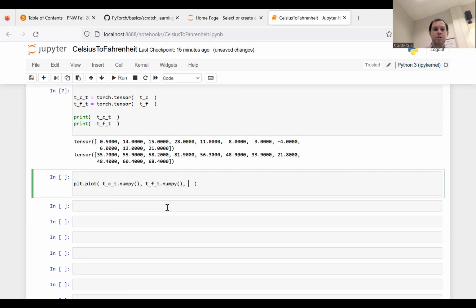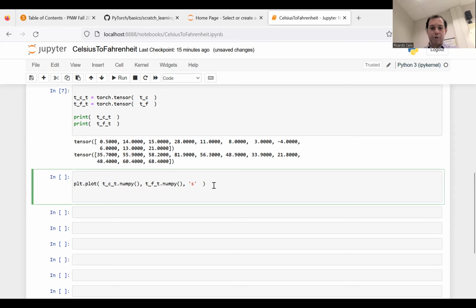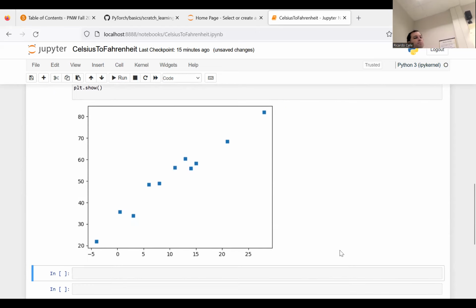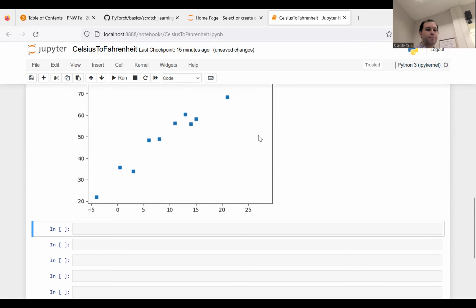And then we usually need to specify a parameter, let's say S, I think it's square, or O, you can try O. And then after this, just add plt.show. Okay, hit enter, and there you go. That's our data. We got Celsius on one side, Fahrenheit on the other. If it's 0, it's about 32, right, and so on. So you can see it confirms the relationship.